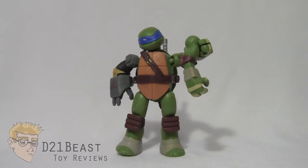The Mix and Match pieces this Leonardo comes with bring me to my biggest complaint with this toy line as a whole. There are nine figures currently available. Four of them — Leonardo, Raphael, Michelangelo, and Donatello — all come with pieces for Metalhead, whether they be arms or legs, but Metalhead is already a figure available in this line.